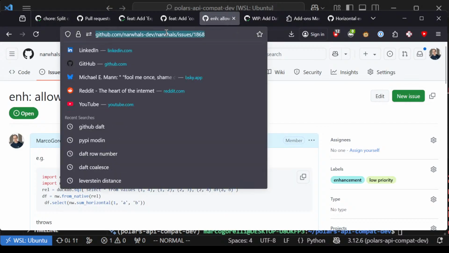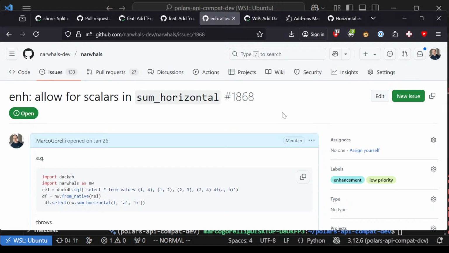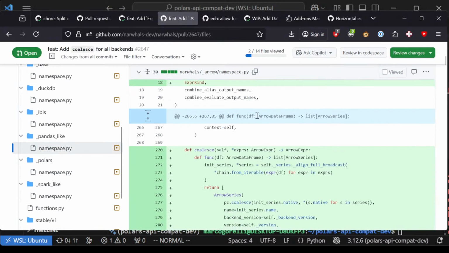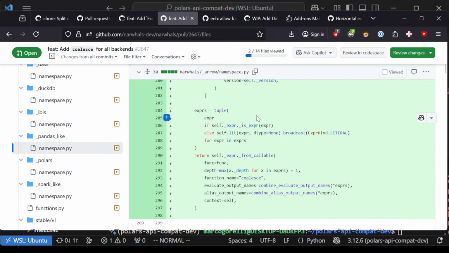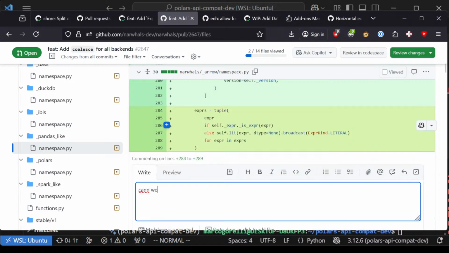So yeah, my suggestion for this PR would be, maybe can we assume that they're all expressions and raise the same rubbish error message we get in sum_horizontal for now.